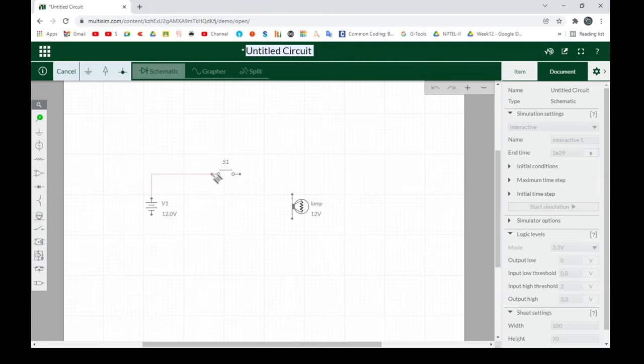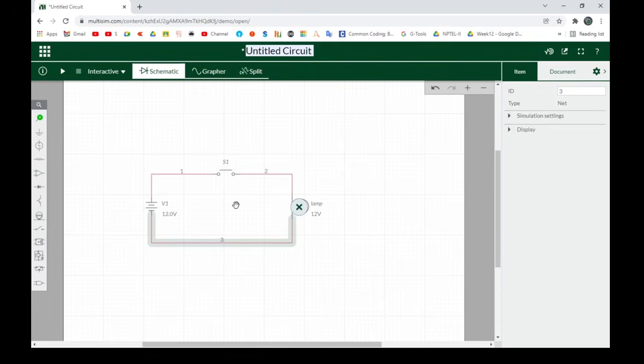Just click here, and your wire will get connected between the two points. Similarly, I am connecting the other terminal of the switch and the lamp, and then the other terminal of the lamp will get connected to the negative of the input supply. So this is our basic circuit.